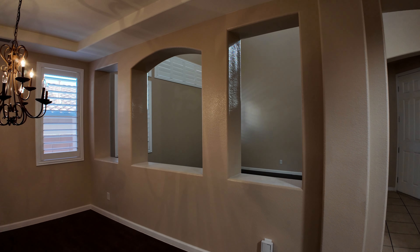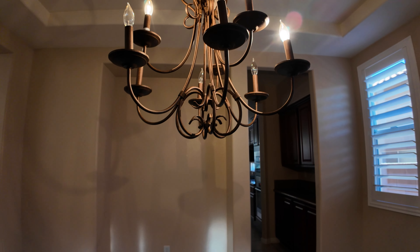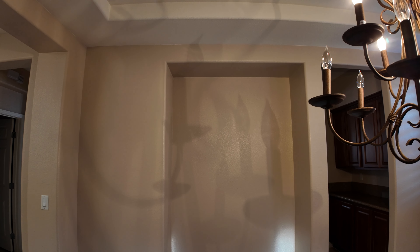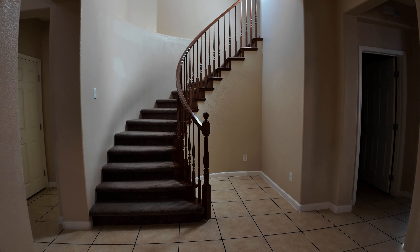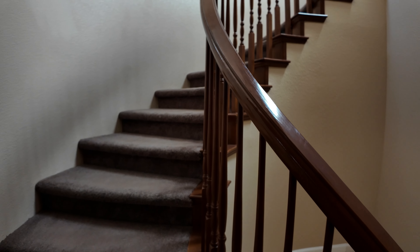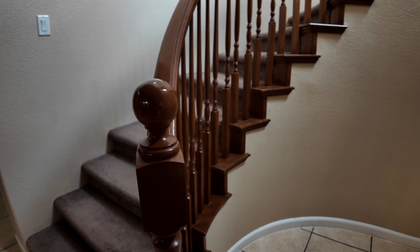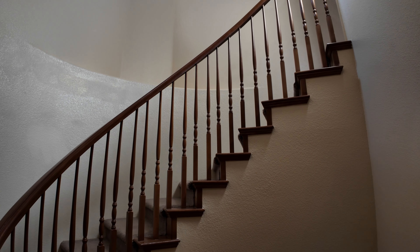A lot of architectural detail with these cutouts and in the ceiling as well. Nice chandelier to hang directly over your dining table. You could put some sort of buffet in that niche over there. This is directly across from your spiral staircase. Got a nice wood staircase with carpeted stairs — very solid wood, very nice finish, like a thick brown lacquer. Continuing on the spiral staircase, they have more of this curvature coming around where you could put some art.